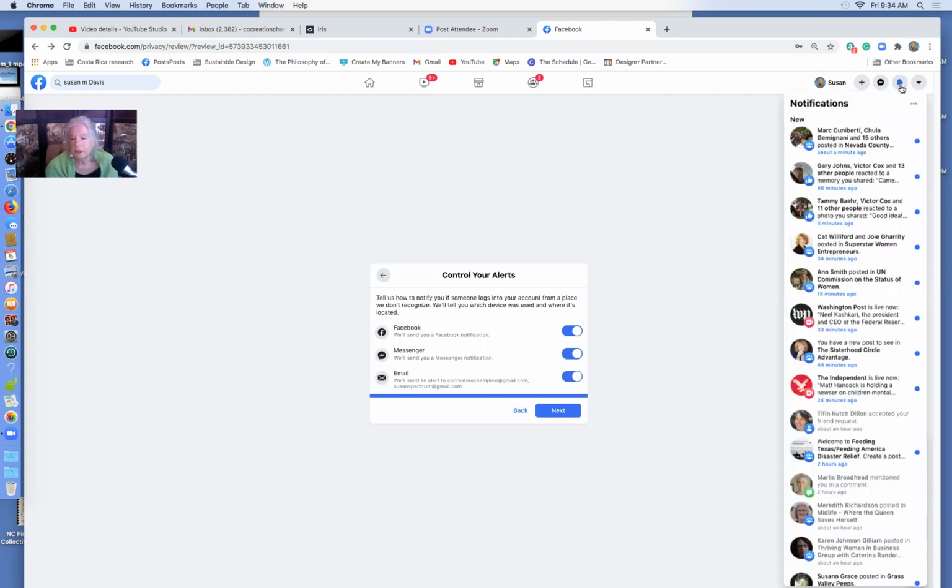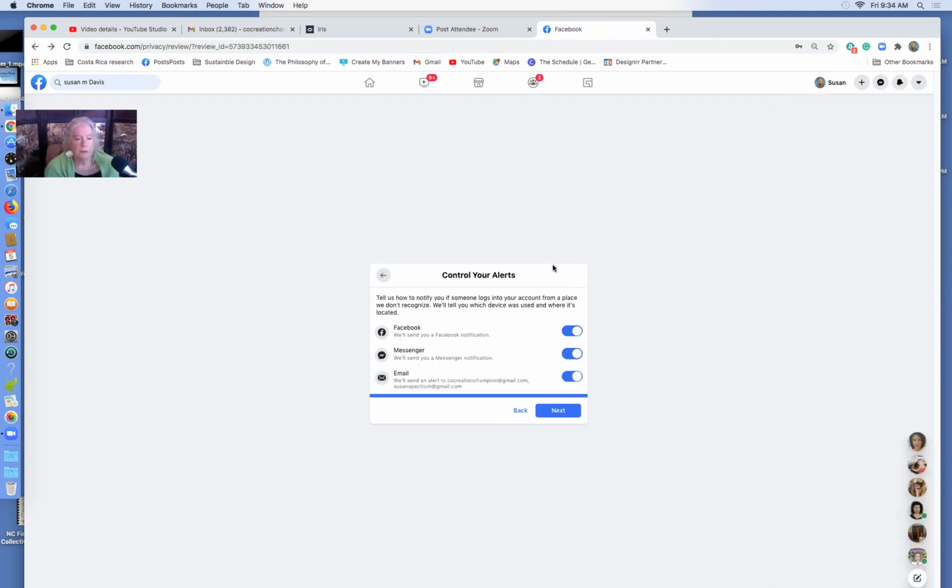These are your notifications. So if somebody logs into my account from a device that Facebook doesn't recognize, that means a computer at the library or someplace like that, then they will send me that notification. I have that toggle on.